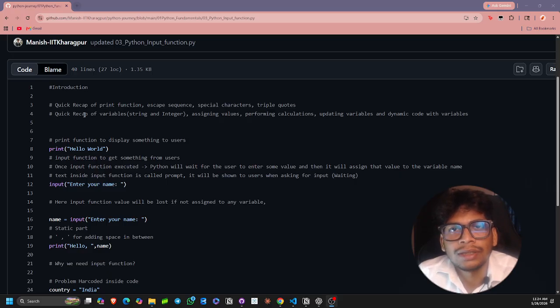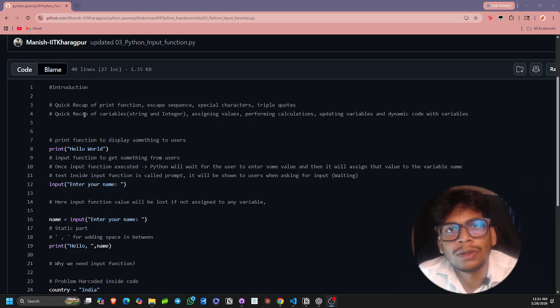We also saw how to use backslash when you have to skip double quotes, and if you are printing a path, how you have to use a double backslash, because there was an error: backslash u was meant to be something related to unicode, so Python was giving an error. Then there was backslash new line and backslash tab. So these four things we saw.